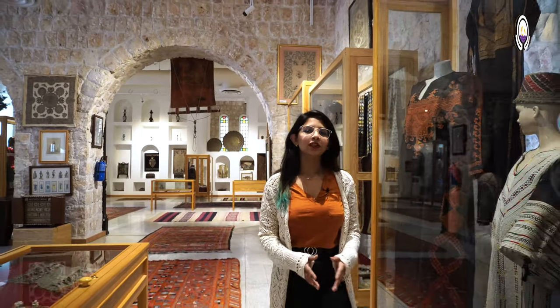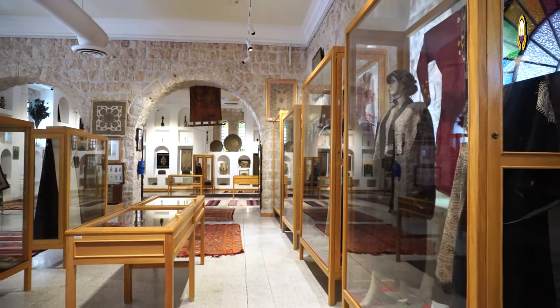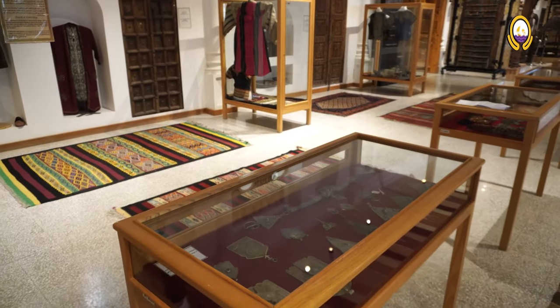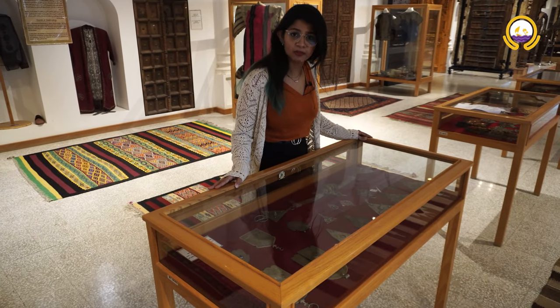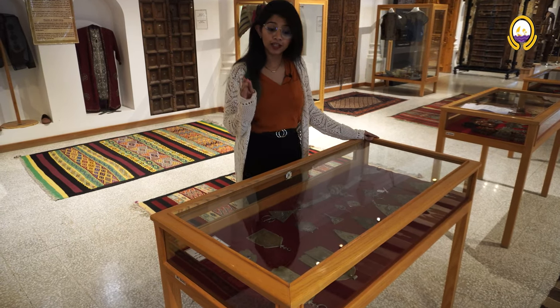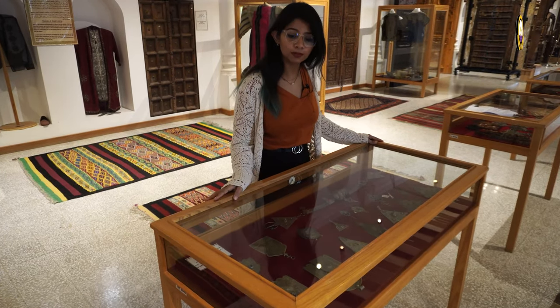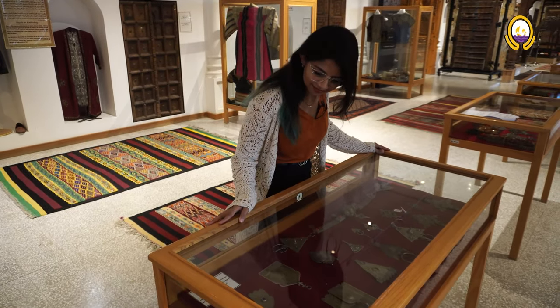This particular hall witnesses the legends and stories of Bedouin folklore. Back in those days, apart from adornment, jewelry was used for financial security and for ritual purposes. Another interesting thing that I came across was the talismans. They were made of silver and gold, with carnelian stones that would ward off evil spirits and help achieve someone's dream. Fascinating, isn't it?